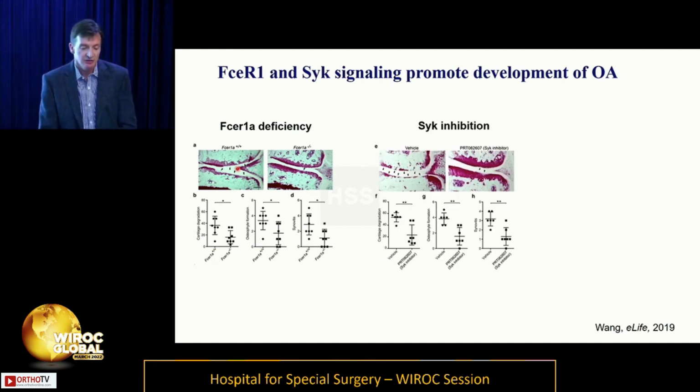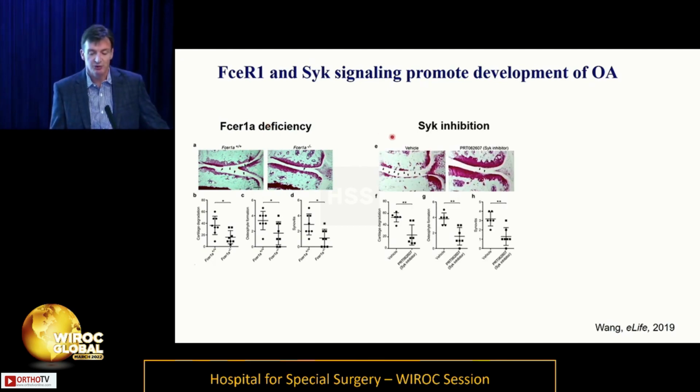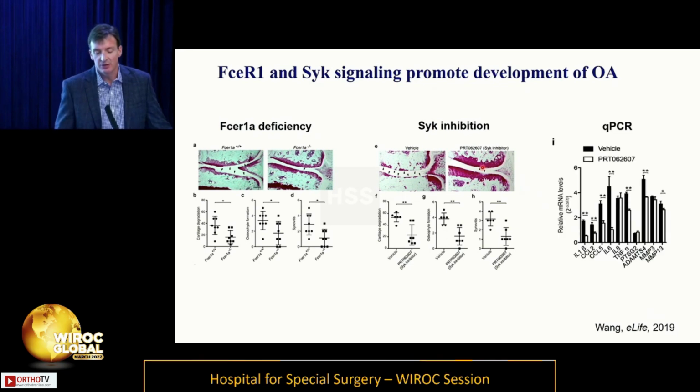And so we looked, this Fc receptor signals through the kinase Syk. And so we used a Syk inhibitor and showed that a Syk inhibitor can protect against the development of OA as compared to a vehicle comparator. And we took the synovium from these Syk inhibitor-treated mice and showed that in the mice that are protected against OA, this is the Syk inhibitor here, this open bar, there's a reduction in the transcriptional expression of multiple different cytokines, degradative enzymes, and other inflammatory mediators.